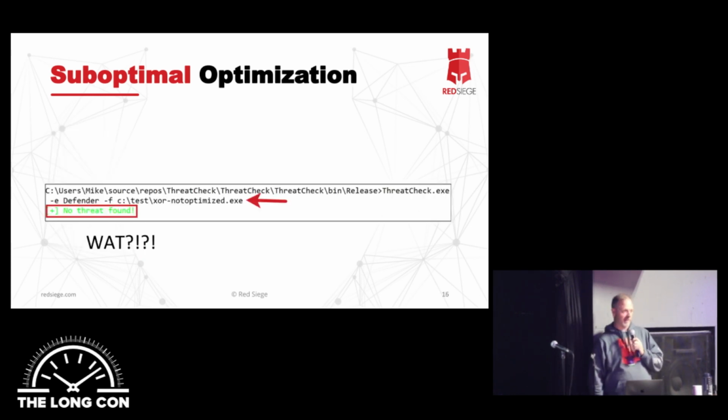Like, take a look at the file name. XOR not optimized, no threat found. I literally compiled it and disabled compiler optimization, so the compiler did not try to make mine more optimized. Now it just said, I'm going to take whatever you have, and that's fine. By simply turning off compiler optimization, my payload worked. So now when I compile payloads, I disable compiler optimization, because it turns out they distill the code down into its essence, and then, hey, that's bad no matter what you do. So disable compiler optimization, one way to get around detections.